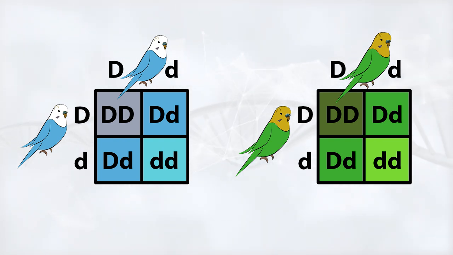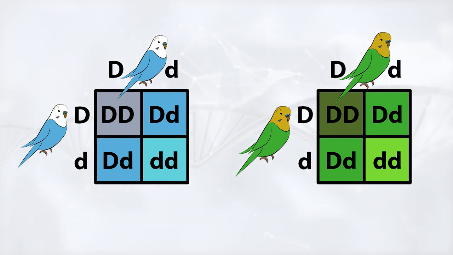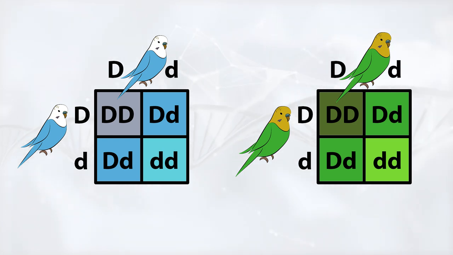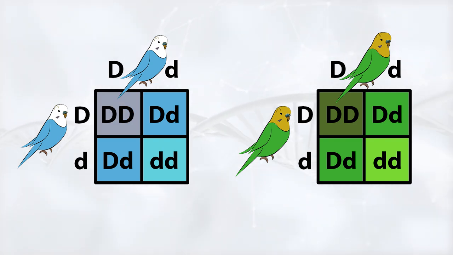As you can see, when none of the dark factor is present, your budgie will be the lightest — sky blue in the case of blue, and light green in the case of green. When one dark gene is present, it will be a little darker because this gene is dominant: cobalt in the case of blue, and dark green in the case of green. And finally, if both dark genes are present — since this gene is semi-dominant, meaning the more you add the more it expresses itself in the phenotype — that's when you get the darkest color: mauve in the case of blue, and olive in the case of green.